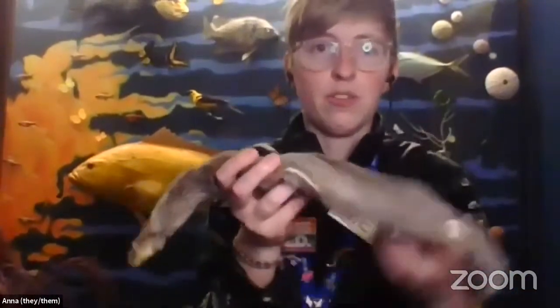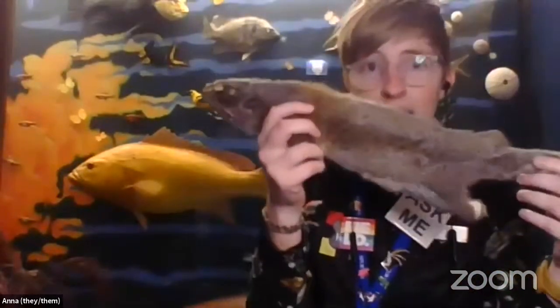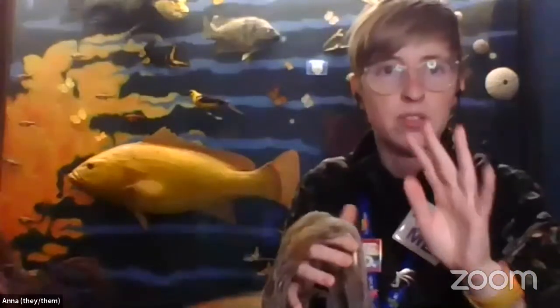So a taxidermist is somebody who is going to be preparing animal skins for preservation. As we're talking about all these different things, taxidermy has a lot of different definitions. Some people would call this taxidermy and some people wouldn't, because some people think that taxidermy needs to be mounted to look lifelike, like that bird behind me. But at the most basic definition, it's any preserved natural animal creature. And that can include people. Some people consider mummies to be a form of taxidermy. So a taxidermist is anybody that's working with this stuff.